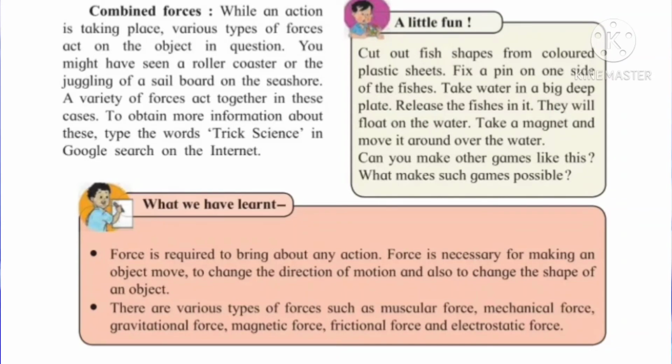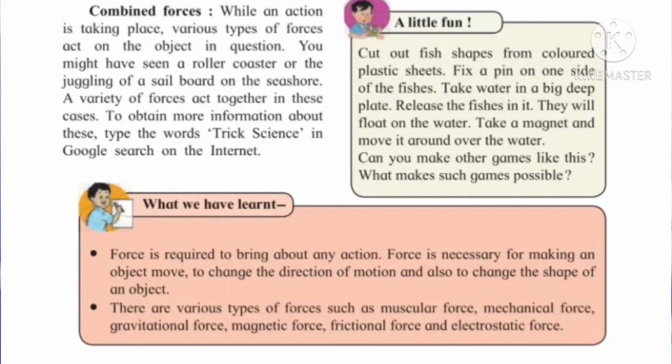See, here is one fun activity you have to do. You also try it at your home. Take a colored plastic sheet, cut a fish shape from it, and at one end fix a pin. Then take some water in your plate, and release the plastic fish in it, so it will float on the water.